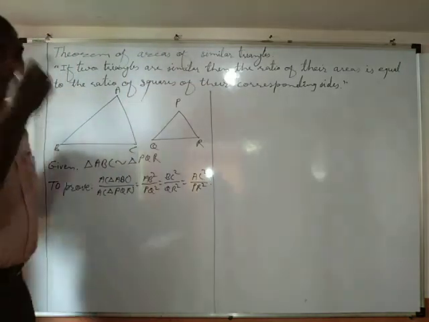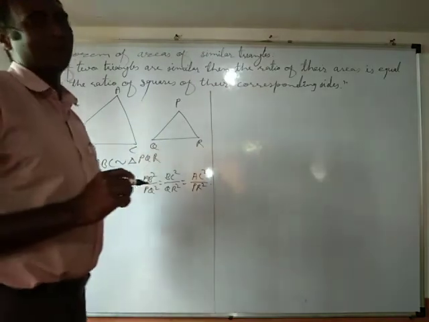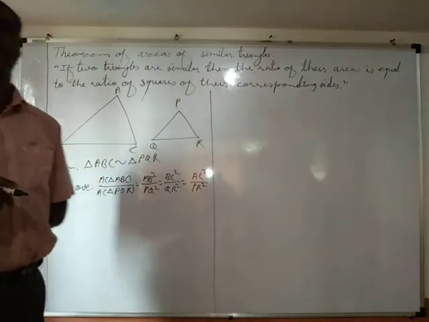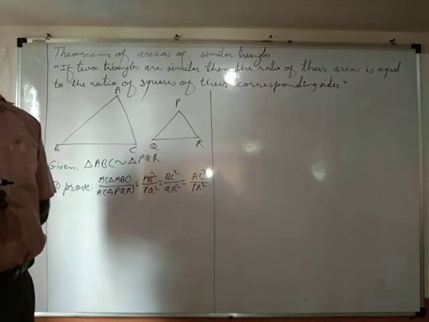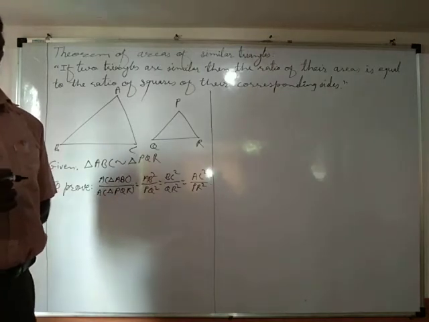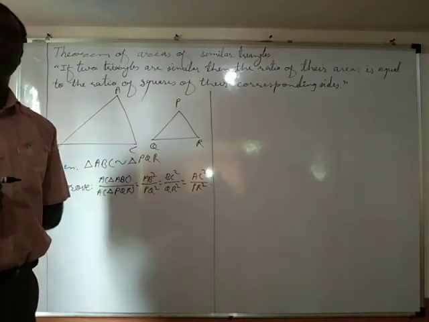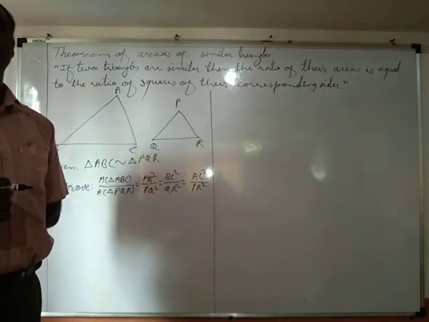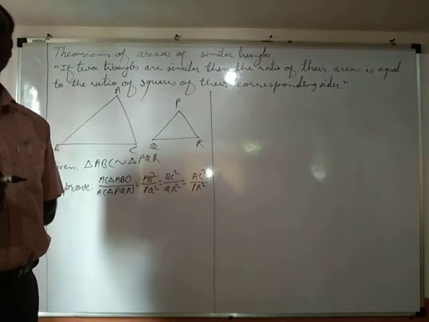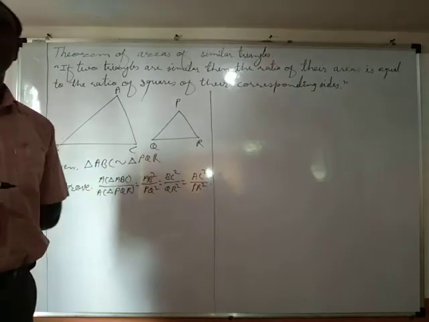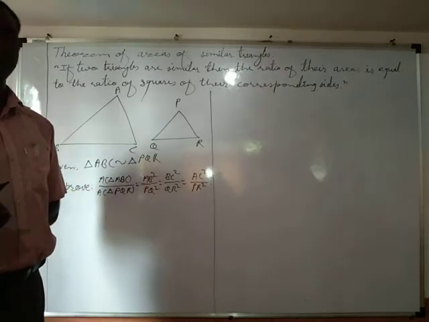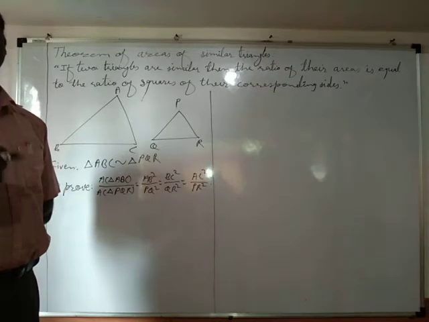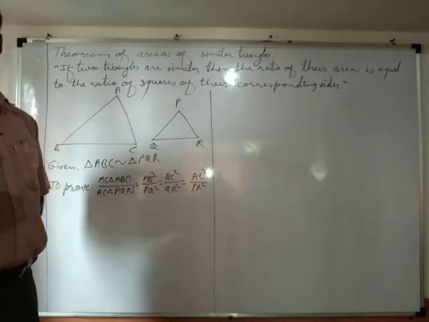Okay. At the beginning of this chapter, we learnt about the ratio of the areas of two triangles, and that is known as the property of ratio of areas of two triangles. That property tells us the ratio of areas of two triangles equals the ratio of products of their bases and corresponding heights. That is A1 upon A2 equals B1 into H1 upon B2 into H2.